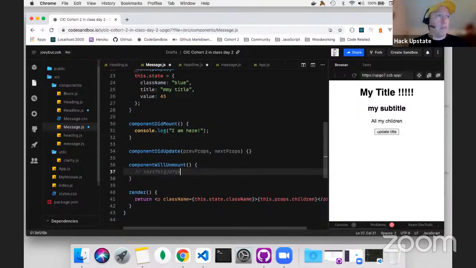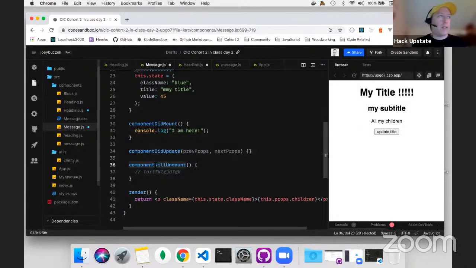Do some stuff right here before it leaves the screen. Maybe I need to save something off, maybe I need to cache some data or update something on the screen last minute or whatever, right? Or throw up a pop-up to the user and say, hey, are you sure you want to close me? You know what I mean? Stuff like that. So that's what these things are for, the start, the middle, and the end of the component.